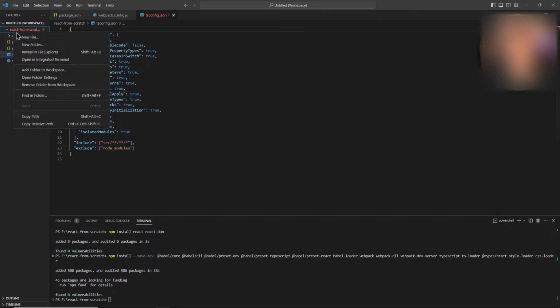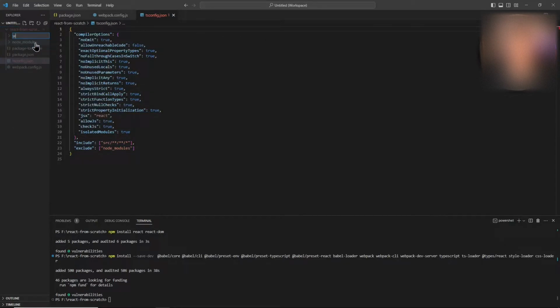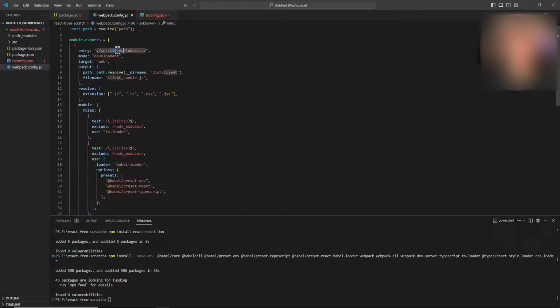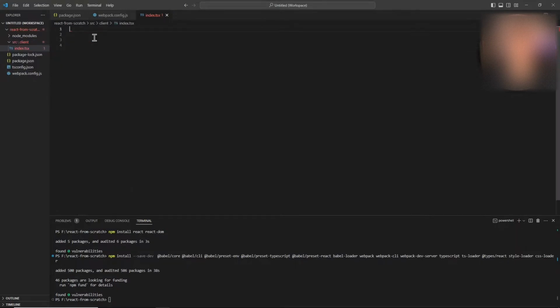So we'll now go ahead and create that src folder, and I'll create that in the root directory. And inside that src folder, remember that we have specified that there is another client folder. Let's create another folder inside that, and we'll call it client. And then inside that client folder, we'll create this index.tsx file, and that will be the entry point. So in this index.tsx file, we will import React, and that's not correct. That's a CommonJS syntax. We want to use the ESM or the ECMAScript syntax.